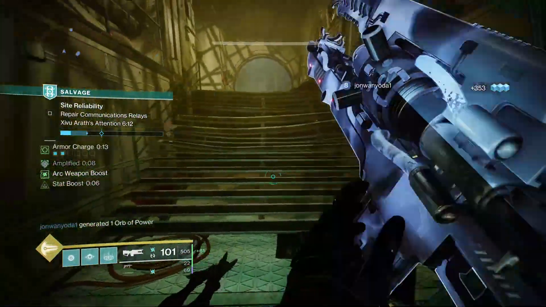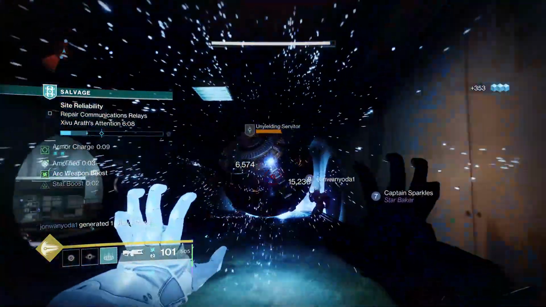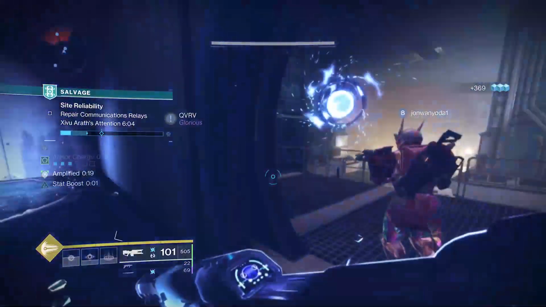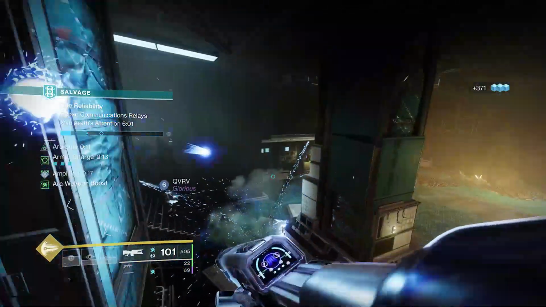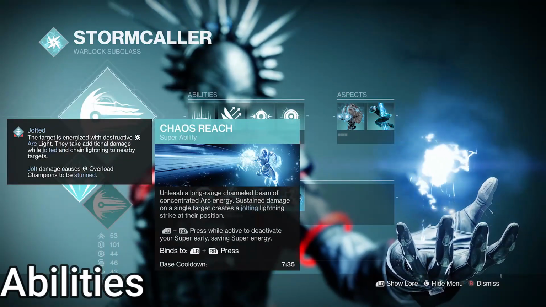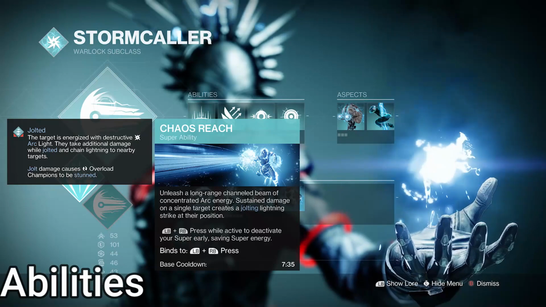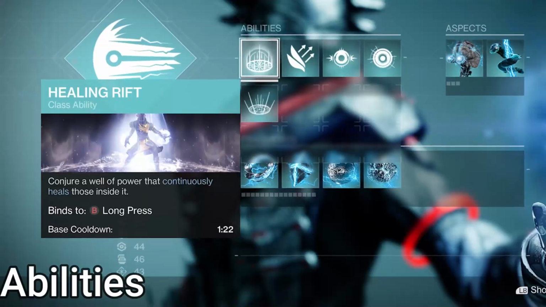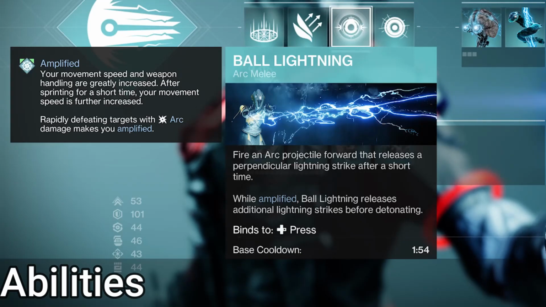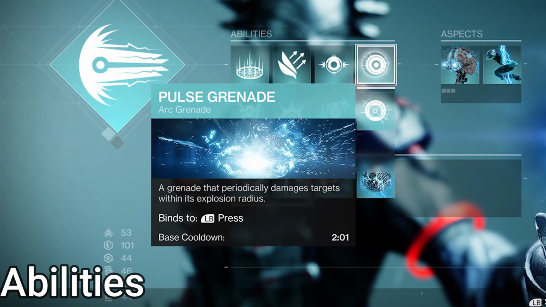Double special weapons also seem to be the meta this season, so let's double down and use double specials of course, even though we never pull out the other one, honestly. This build is very ability heavy, like most of my builds, so let's get into the abilities. To start, we're on Arc Warlock of course. Chaos Reach for super since we don't want to be locked into tickle fingers for ages, and a burst super is better than a roaming super in most cases. Healing Rift because duh, Ball Lightning for a ranged melee that deals respectable damage, and Pulse Grenade as it deals quite a lot of damage in a good radius and procs multiple times.